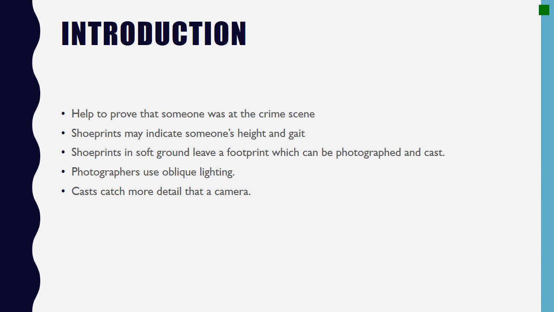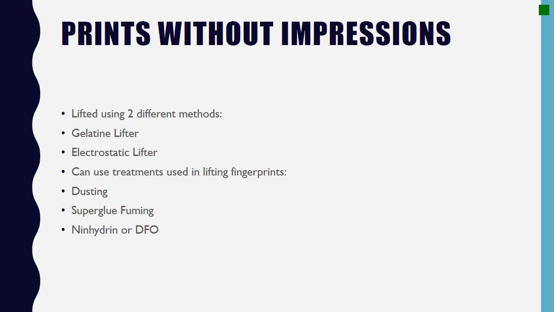Examiners may first spray the print with fixatives, which stabilize fragile materials such as sand, or with a release agent which helps the cast lift freely from the print. Footprints in snow are coated with a wax spray and then filled with chilled casting material. Visible prints on solid floors, hard ground, and carpets can be photographed just like impressed prints. Oblique lighting provides no benefit, but high-intensity forensic light sources can sometimes enhance detail.